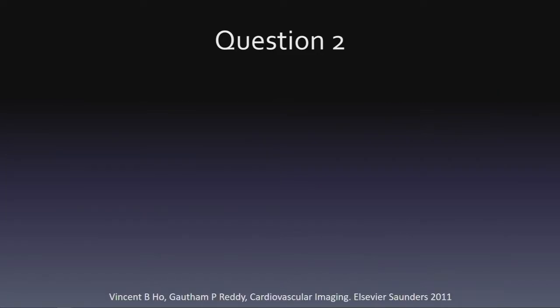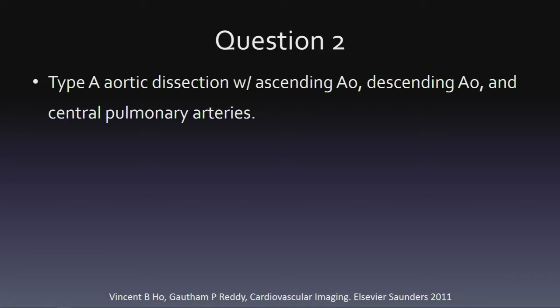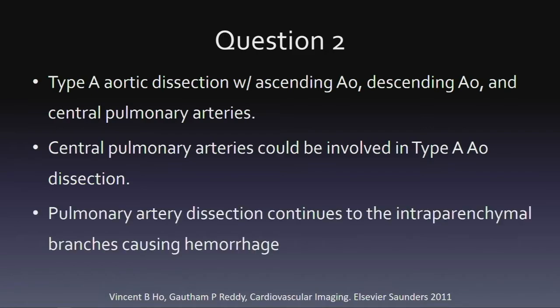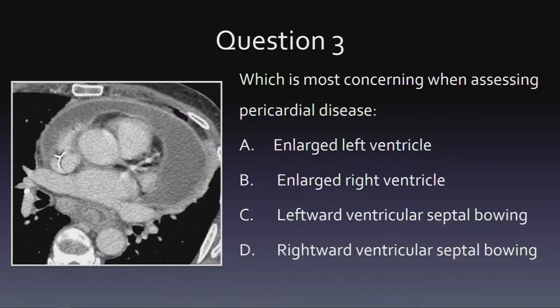So we'll go back to the slides. This is a crazy case. So what we saw here, there was a dissection, right? You probably caught that in the aorta. The pulmonary artery was also narrowed. The pulmonary artery also had high density on the edge, and then this radiating out opacity. So basically, this was a dissection that also involved the pulmonary arteries. Now, there is an association with the aorta for that, but I can't actually give you a brilliant mechanism, right? They're obviously not directly connected. Why would it spread? But it can, okay? Or at least they are associated. In this extreme case of a dissection of the pulmonary arteries, it went out peripherally and had some bleeding.